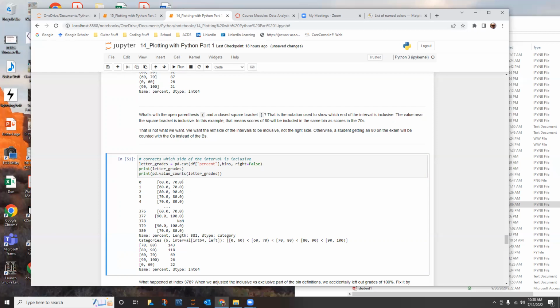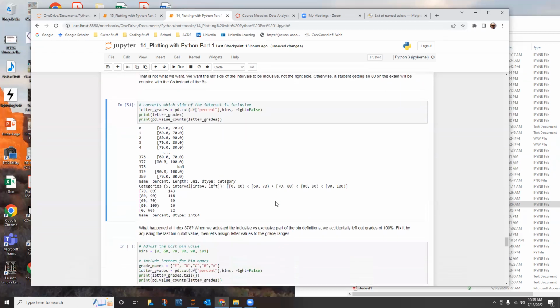The parenthesis is now next to the upper end of the interval to show that it will not be included. Down here, 70 to 80 has the square bracket next to the 70, which shows that 70 is included in the interval, excluding 80. So that's in the 70s.